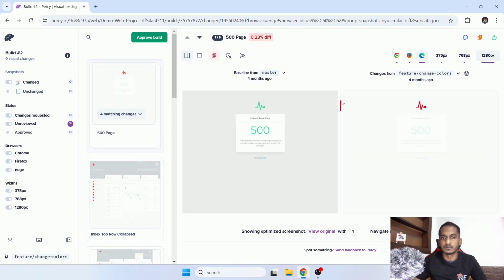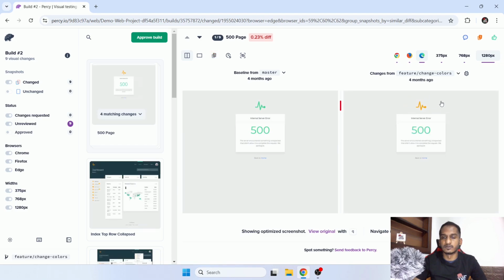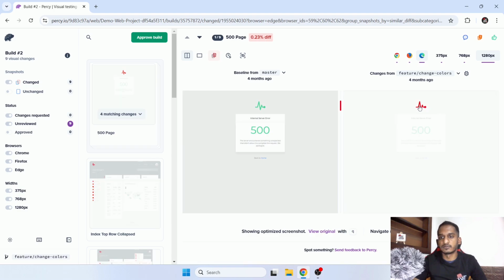And then here you will see a red color icon. That's showing the region where there are any changes on the screen. Since it is red, here is the region, and the particular icon is also showing in red color for the change. Once you click on that, you can see the old image or the new image, and if you click again you can see only the difference in red, and it shows the difference percentage as well.